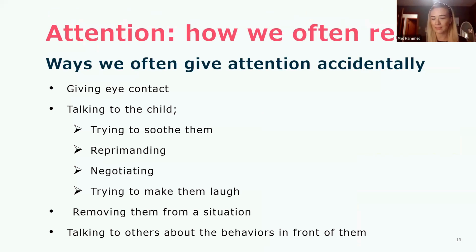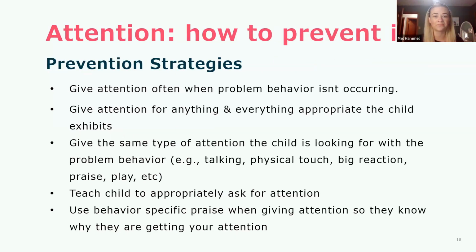And so a lot of the times we're just responding anyway to get through that behavior as fast as possible, because maybe we don't have a high threshold that day for dealing with some more of those tricky behaviors. So reprimanding, that negotiation or bribery, giving that attention piece, trying to make them laugh or redirecting them from that behavior. So again, these are the ways that we want to avoid. Now, preventing it.